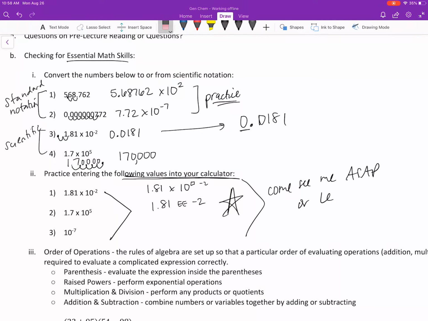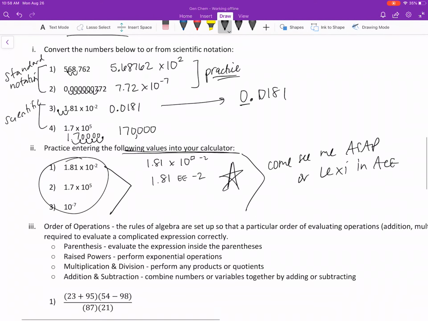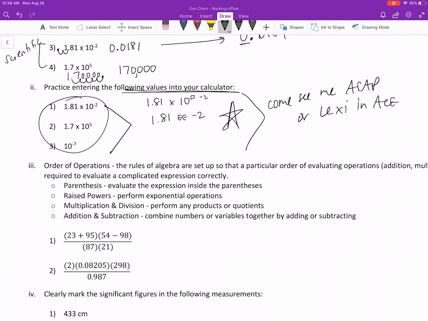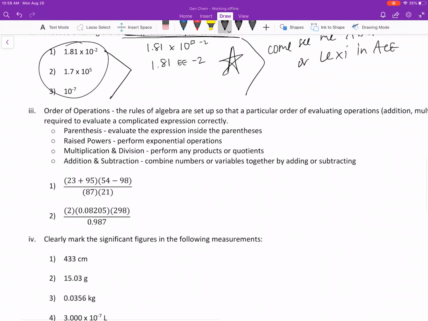And the reason why is because once we start doing math, I don't want you to make a mistake based on this exponent not getting entered correctly. You always have the option to unpack the number and put it in standard notation, but it does take time, so you just have to decide how you want to spend your time on questions like homework and stuff.